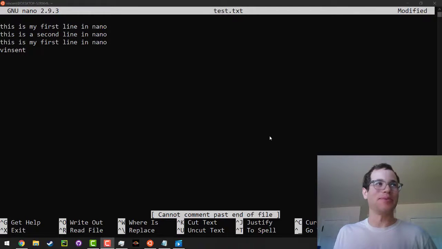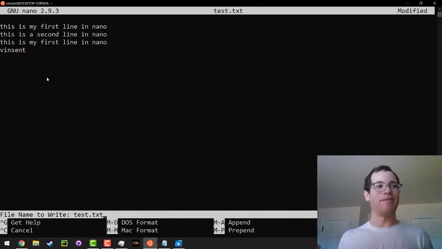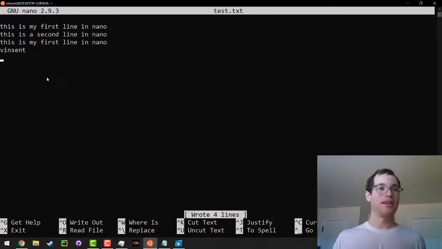I missed some bonus material here, which is very important, which is what do you do when you're done editing your text file or script or whatever in Nano. The way you do that is fairly simple. You can just hit Ctrl O, and you can see that it defaults to the current name of that particular file. So if you wanted to update the file, you literally would just hit enter at this point, and you would have done this. And then once you've done that, you'll see it also says it wrote 4 lines.